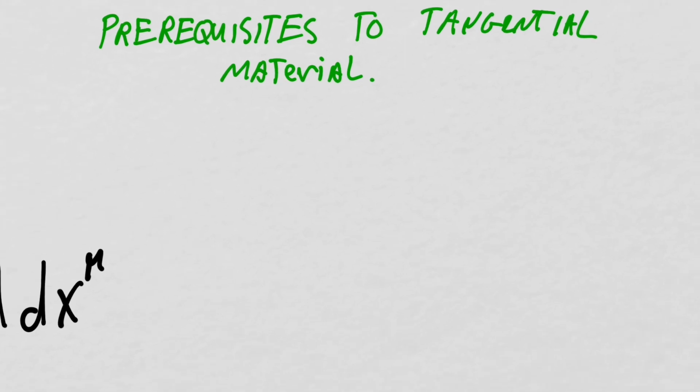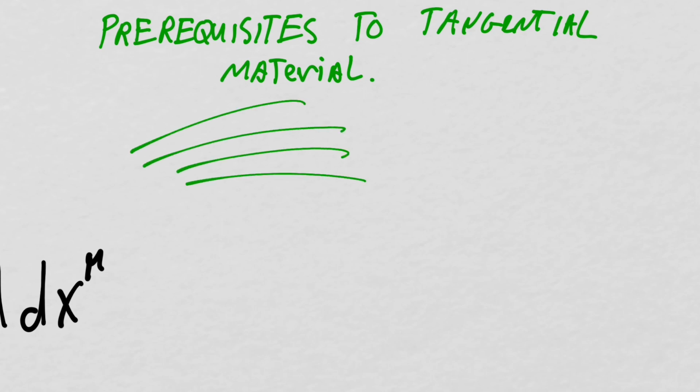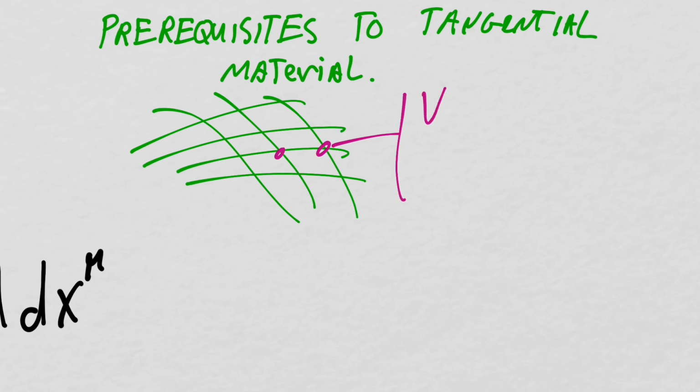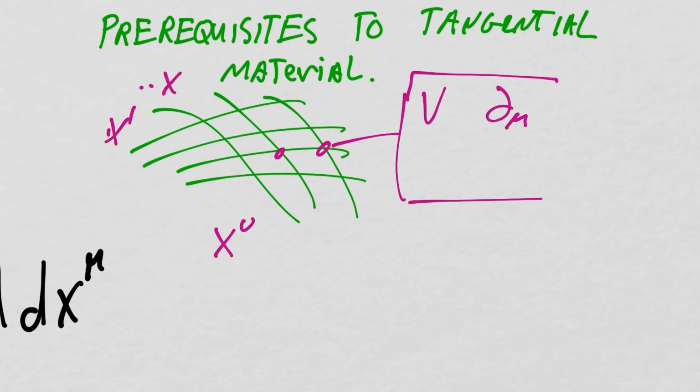Anyway, so the idea is, first of all, we are going to consider some kind of manifold, right? And at every single point of the manifold, we're going to set up a vector space V. This is the tangent space at the manifold, right? And that tangent space, if you understand tangent spaces, has a basis vector partial mu, because there is a coordinate system here, x0, x1, and all the other x's to the n minus 1th dimension. So we have n dimensions, right?